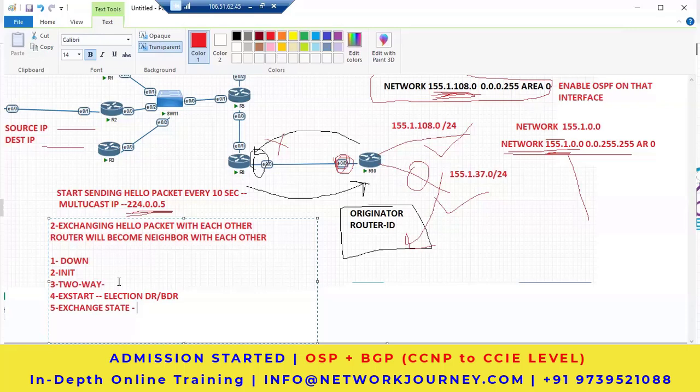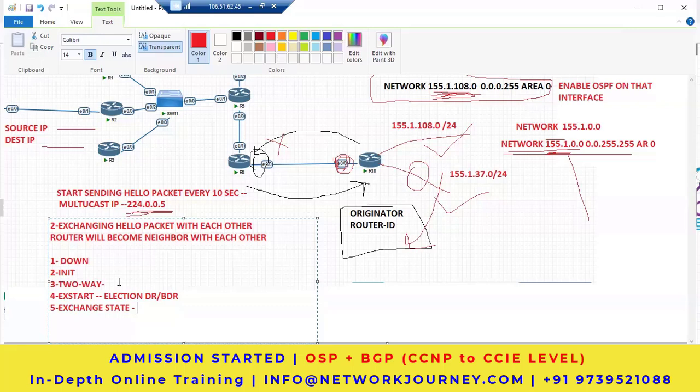So sometimes what problem do we get? One side we have configured unicast to send the packet, and the other side is multicast. So that may create a problem with the neighbors. If you are configuring your neighbors manually, always your unicast packets will be exchanged. There is no point then to use the multicast. All right.